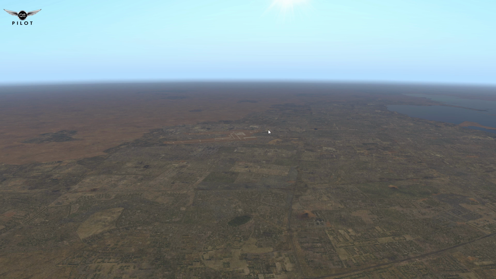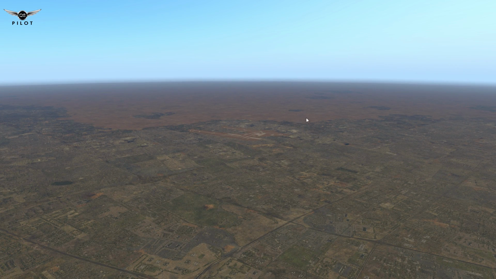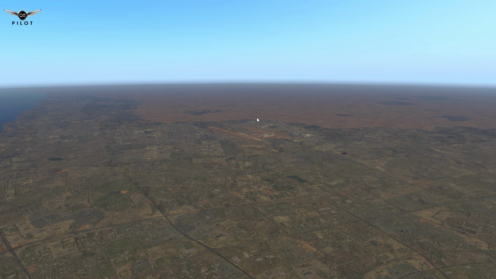In my opinion, it still needs a lot of work to depict a realistic representation of weather. It definitely needs a lot of improvements in a lot of areas, but potentially I think it would be a very good plugin, and it definitely has the potential of being one of the best plugins for X-Plane.